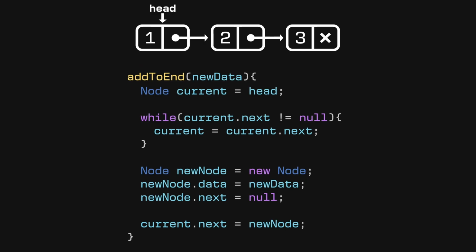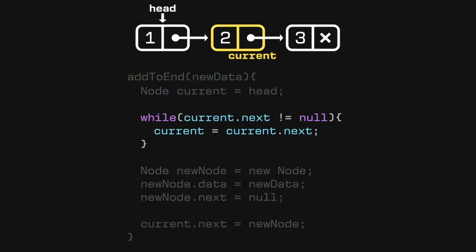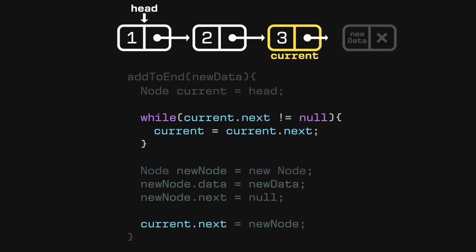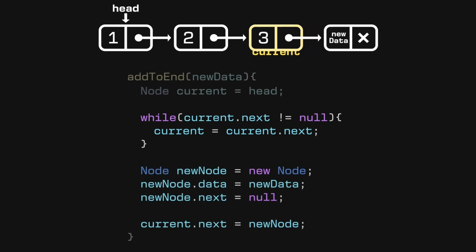Let's take another look at our function that adds data to the end of the list without using a tail pointer. To recap, first the while loop will traverse to the node that is currently at the end of the list, then it sets this node's next field to point to a new node that holds the new data. Nice and easy. So this will add a new node to the end of the list regardless of how many nodes are already in there.